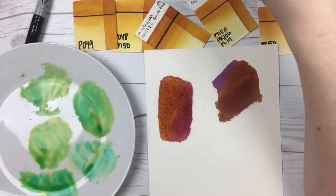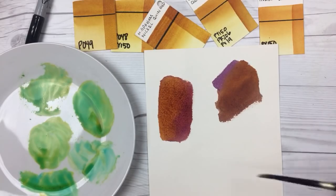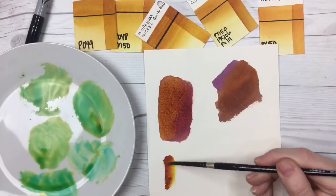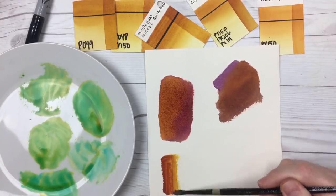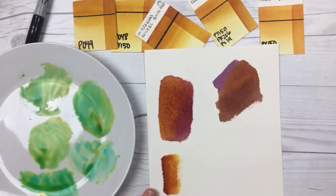Oh, a molar. Oh, cool. Yeah, molars can be expensive. I'm going to do Winsor Newtons down here. Top secret information, Grace.